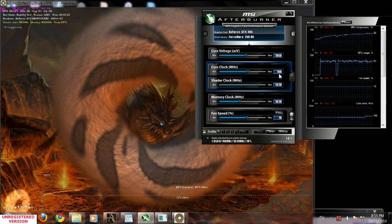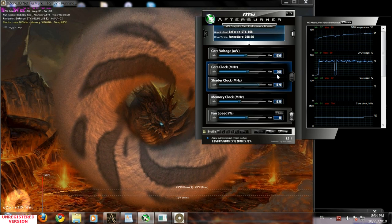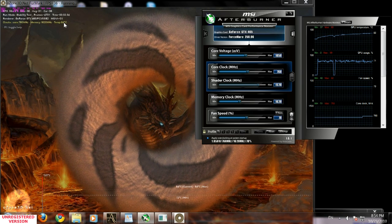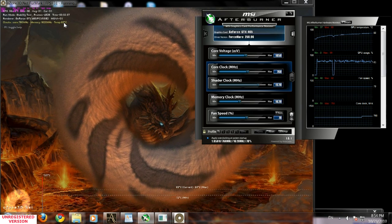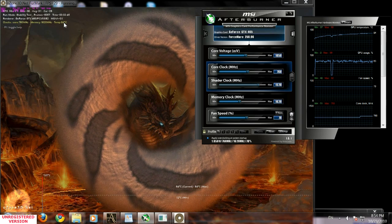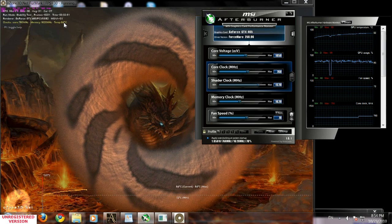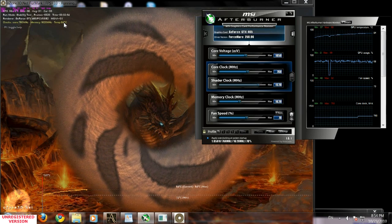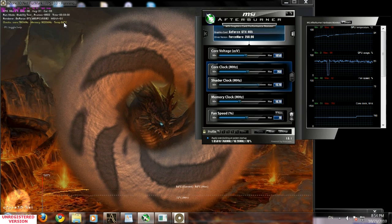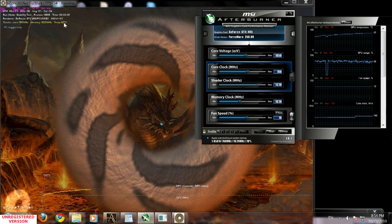After you've found the maximum frequency for your GPU — my maximum is 760 — I could go beyond that, but the temperature after 20-30 minutes gets up to 96 degrees Celsius. I don't want to go beyond 94-96°C; even if I can squeeze 10 more megahertz, it's not gonna give me that much of a performance boost but will push my GPU toward 100°C, which is too hot. Better to back off those extra 10 megahertz and keep the video card a little cooler.